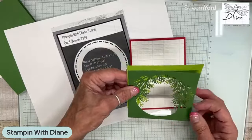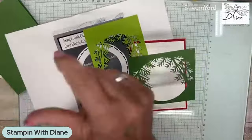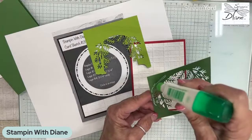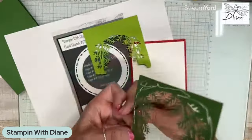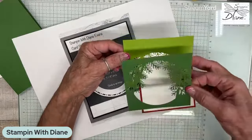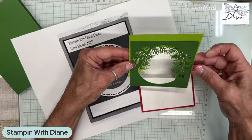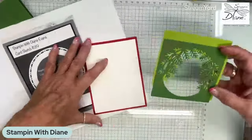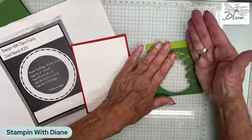So what I'm going to do is put some glue onto this part here. Just like that. And then this goofed up piece, because what happened was the die moved. All I want to do is get that green behind and give that illusion of looking back into, I guess, a wreath sort of thing.